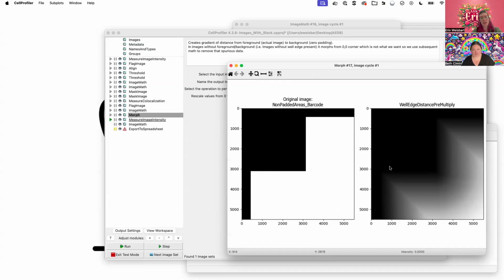If I hover, you can see where the values of those pixels are. My intensity is 0 because that's my masked region. And then as I get to here, this is 650 and here up to 2300. So we can see this is the actual gradient of how far away in pixels these are from the 0 area.